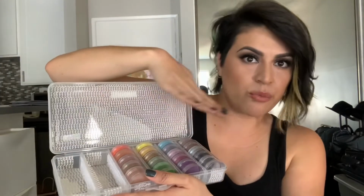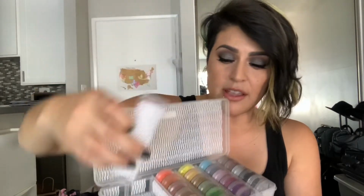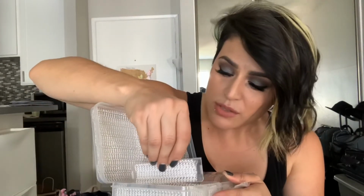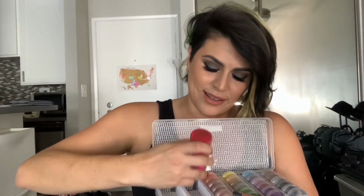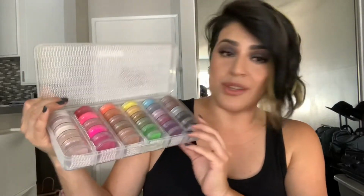So the entire bottom row has some shelf liner, and these individual things on each side have shelf liner, as well as the top and the bottom portion of each individual slot, because by doing that, it now leaves this super snug fit of these guys. By themselves these will jiggle, and I've seen them jiggle, and I had to design a way to keep them snug, because loose glitters and loose pigments are a pain in the ass, right? So now I have a system that is completely organized.